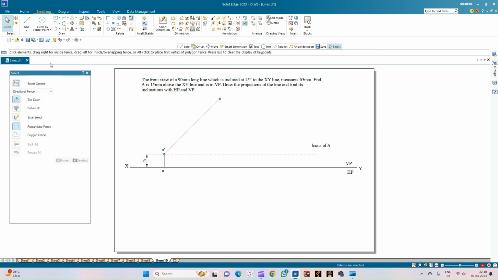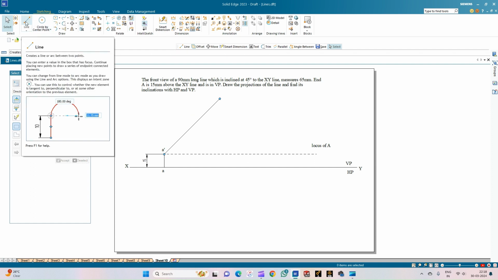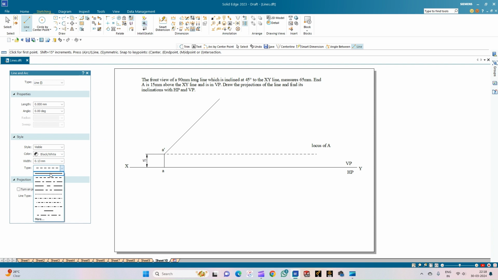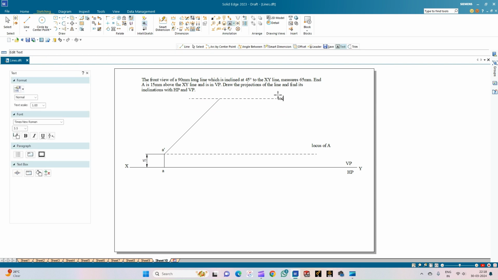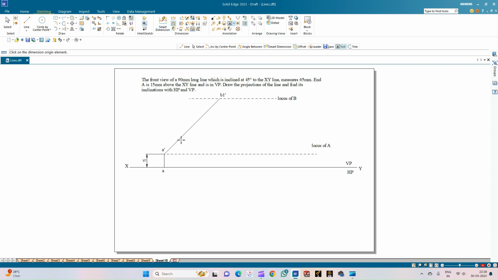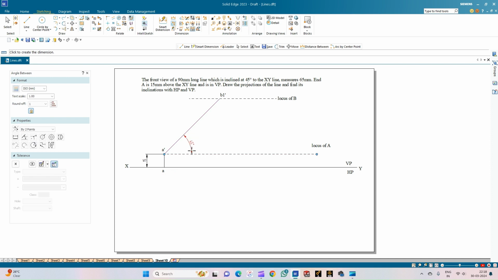From the end point, we are going to draw the locus of one more point, that is the end point B. So we'll draw a line passing through this point and annotate it as the locus of B, and this point is B1 dash. The angle between this line and the locus line is 45 degrees. Either the locus line or the reference line is parallel to this, so we can annotate the angle as 45 degrees with respect to the locus of A itself.